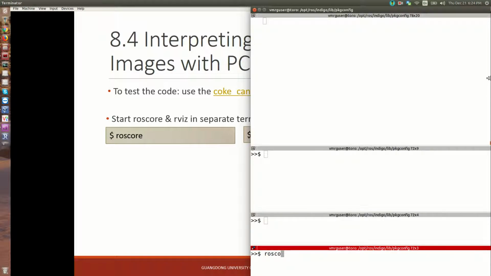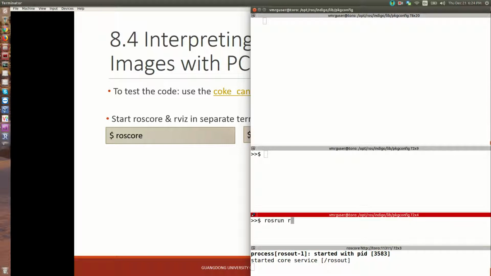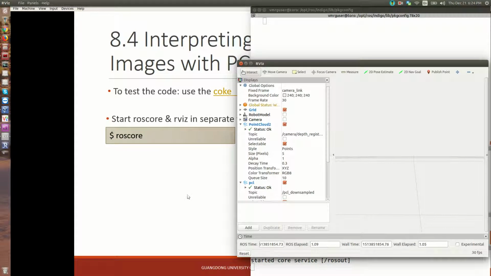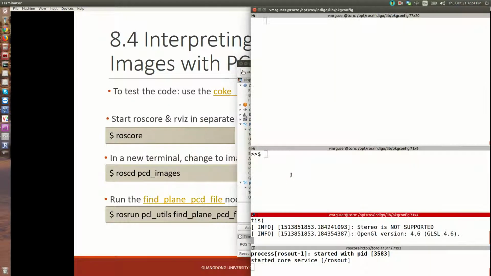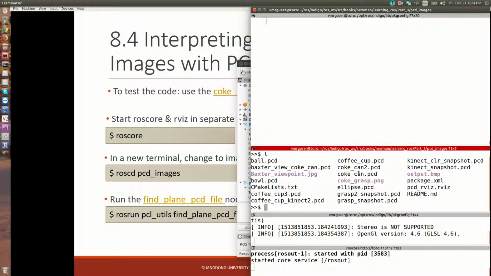Down here we're going to start ROS core. We're going to start RViz as well. Then we want to load the file, so let's change to the images package. We're interested in cokecan.pcd.